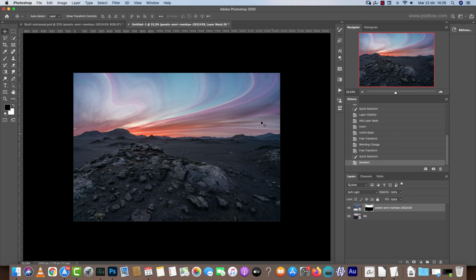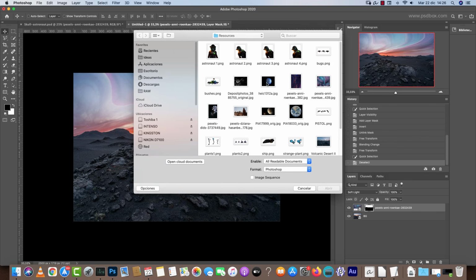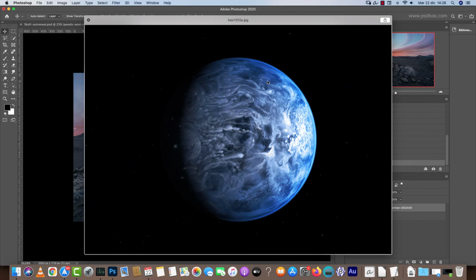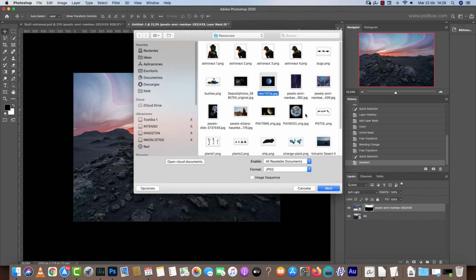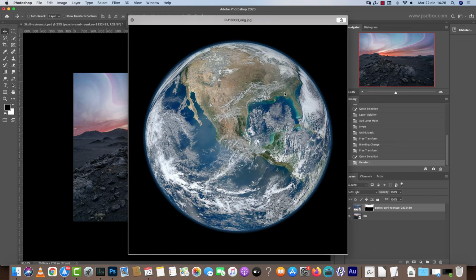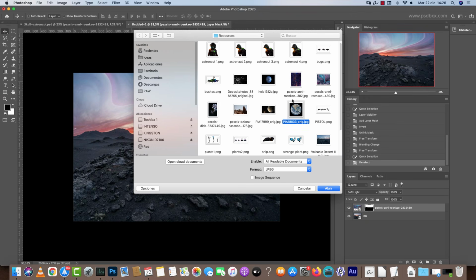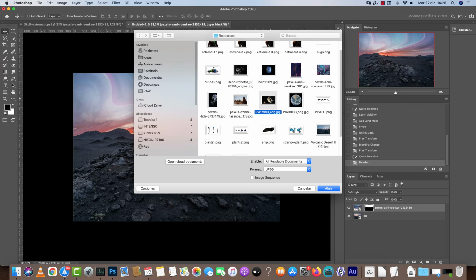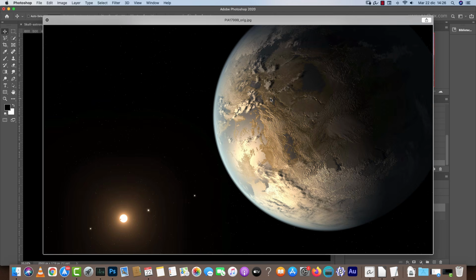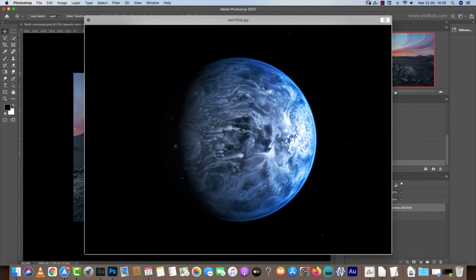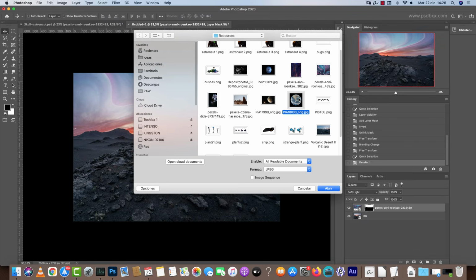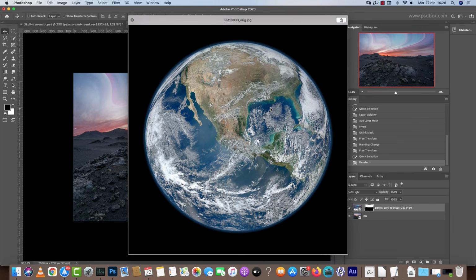Okay. The next thing we want to do is add the planet over there. So let's open it. I will open it in another document. You will see you'll have a few different planets. I actually got these images from the NASA website, and they're really high resolution, and I think I used this one actually. I liked how it looked, but if you want to use an Earth-looking planet, you can do that, and this is Earth if you want to use it.